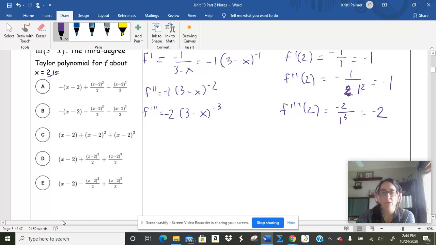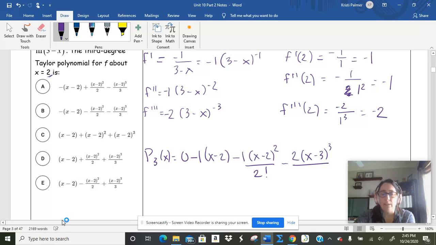Then where people start to mess up is one more time, right? So pay attention to the negatives, and then also don't forget to divide by the factorials. So we're going to have that third degree is what we're looking for. We have the first term, and then the coefficient of the first term, and then the coefficient of the second term. And now when this is squared, I know I have to divide by 2 factorial. And then the coefficient of the third term with still a 3 factorial. So now once I have that, I can simplify to get to the answer of B.